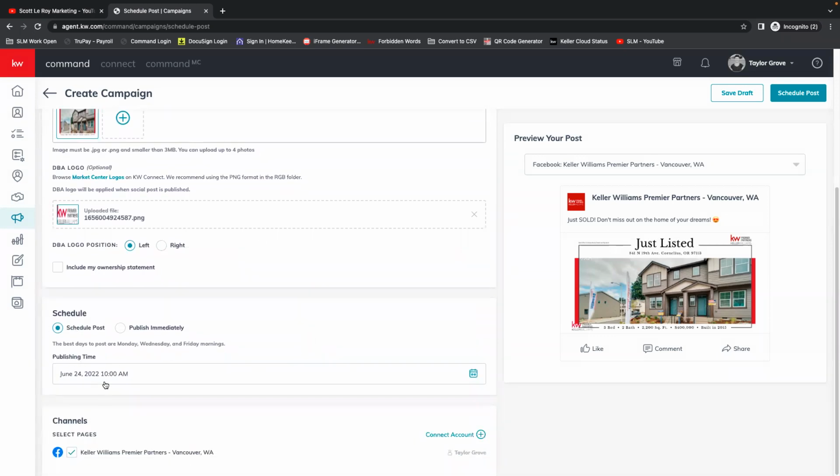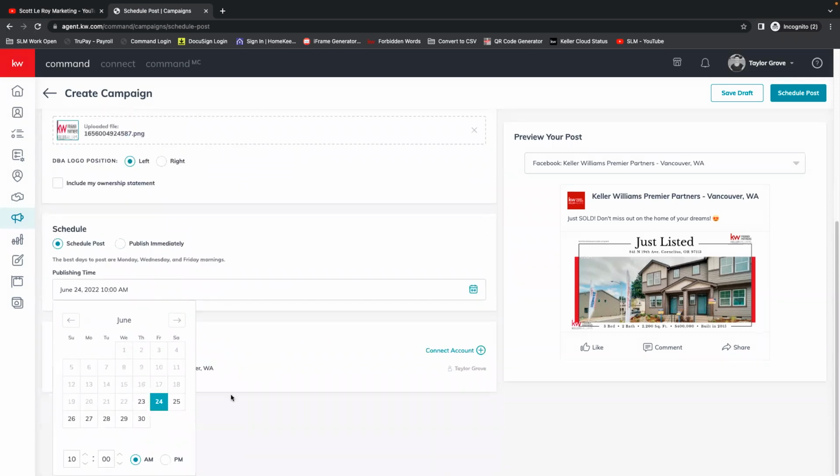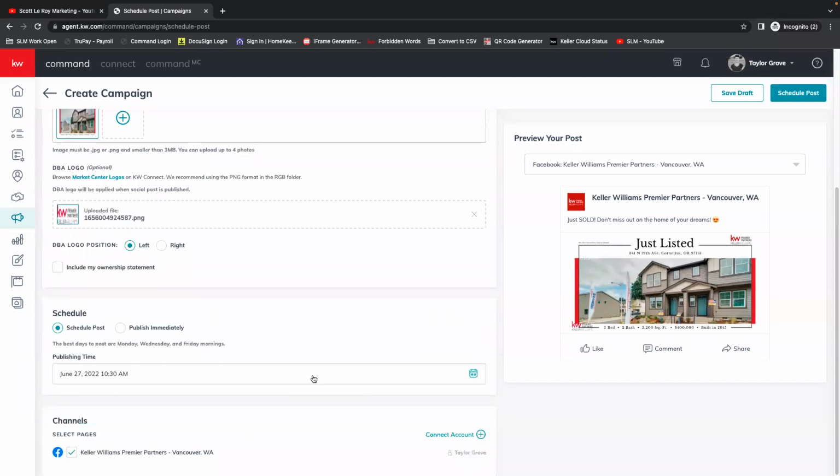And then for scheduling this post, you can just select the day and time. And then the connected accounts that you would like it to go to. And then schedule post.